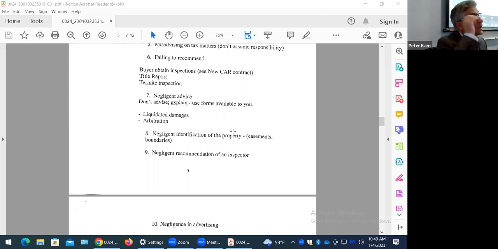Liquidated damages, on the bottom of page 5. If you are the agent that submits the purchase agreement to escrow to open escrow, like you're the last one that has it, and you submit it to escrow, double check that the box about liquidated damages is initialed by seller and buyer. I have a case where there were different versions going back and forth, and the listing agent submitted it to escrow, and seller had initialed the liquidated damage clause, buyer had not. Then problems arose, there was a lawsuit, and basically everybody's been sued because that box wasn't initialed. I think it's 29 under the new purchase agreement, and that limits the buyer's exposure if there is a lawsuit, but it's only valid if seller and buyer initial it. So just double check.